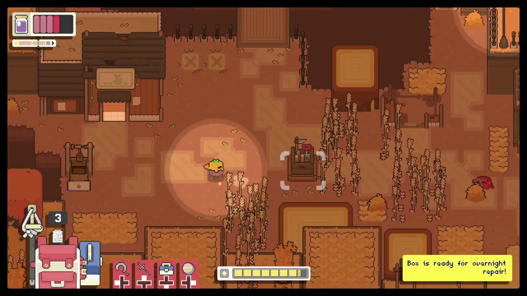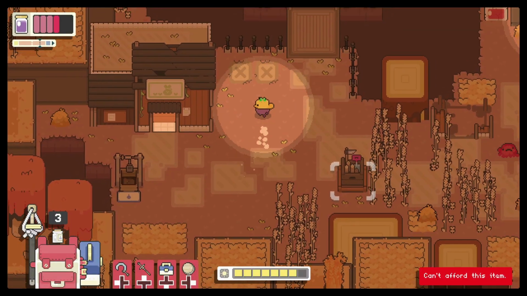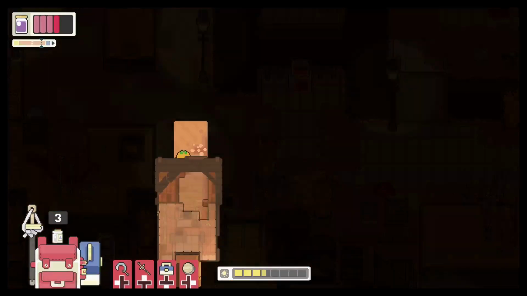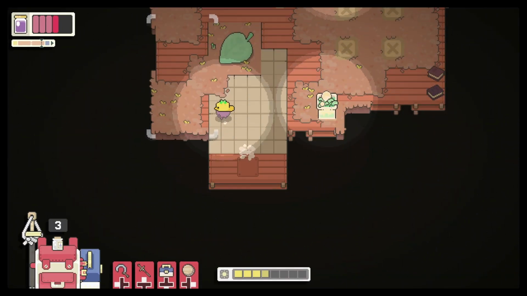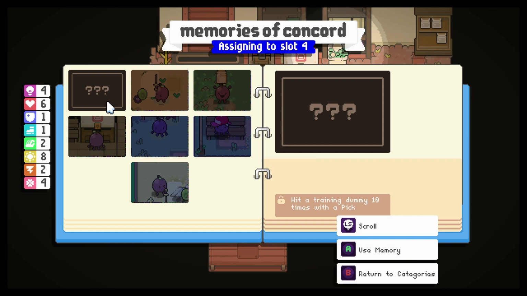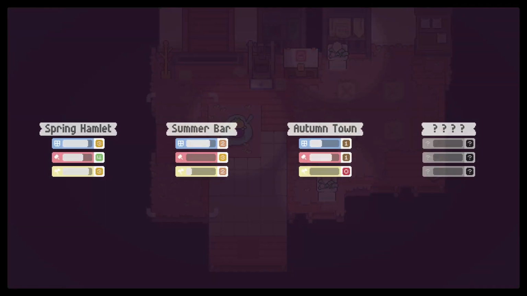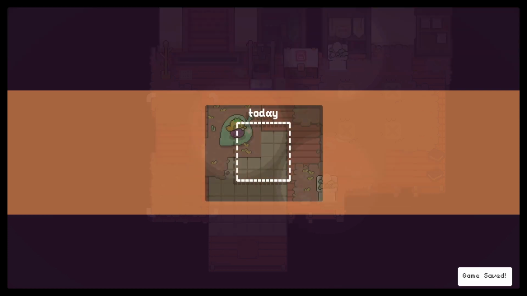But just let's plop two there. And you said you needed 5, right? Yeah, 5. 5 on 100, cool. All good. Because we're going to stick around Autumn Town for a wee bit, likely do some quests and whatnot. You know, just really get ready for the adventure before actually doing the adventure. Memories. Had a training dummy 10 times with the pick. I don't know where the training dummies are.